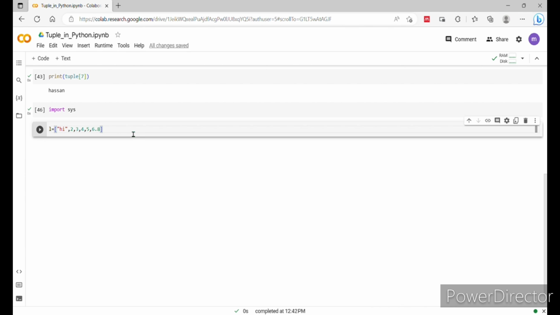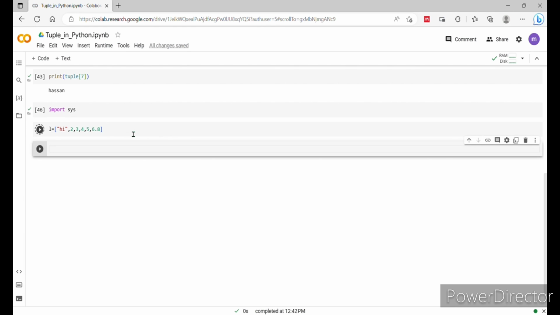Now I'll create one tuple also with the same data: hi, 2, 3, 4, 5, 6.8. We are checking the memory consumption with the same data.